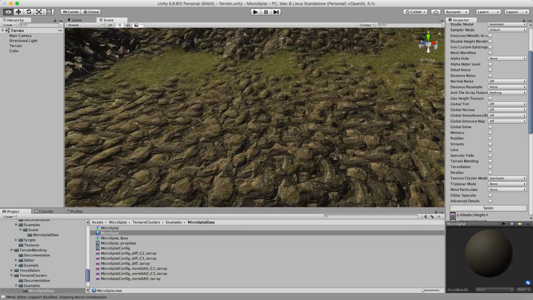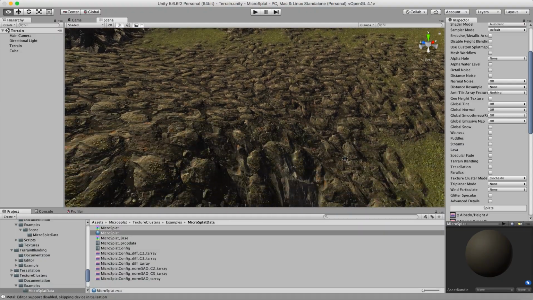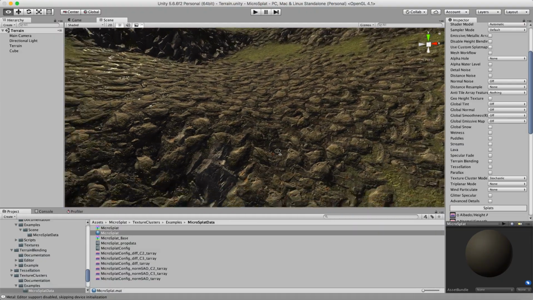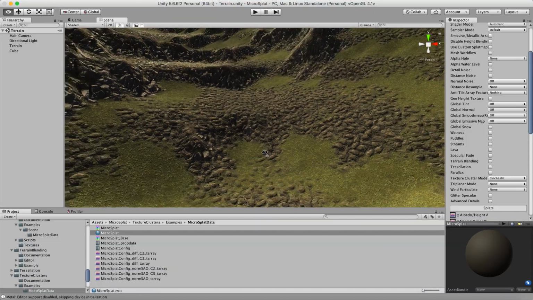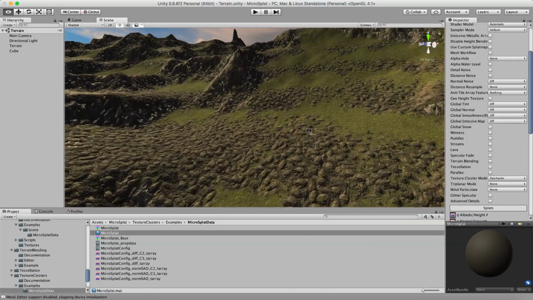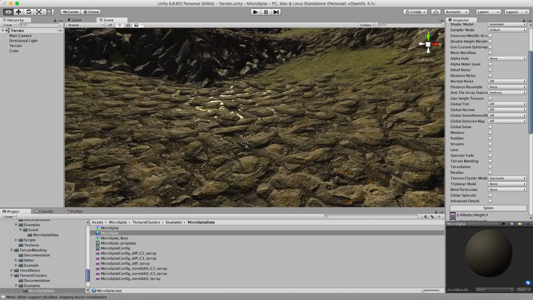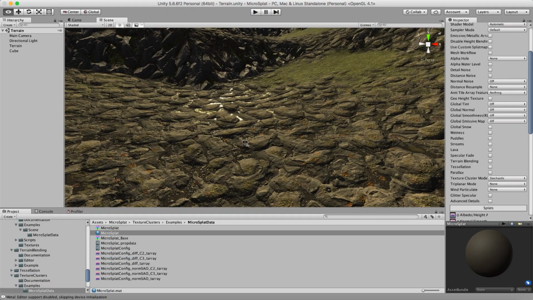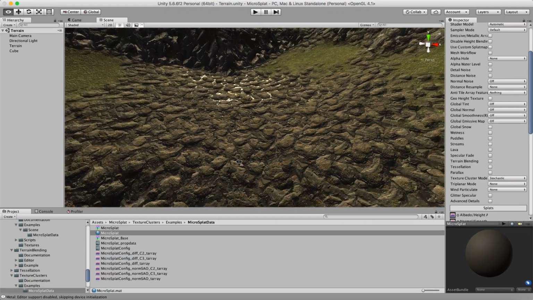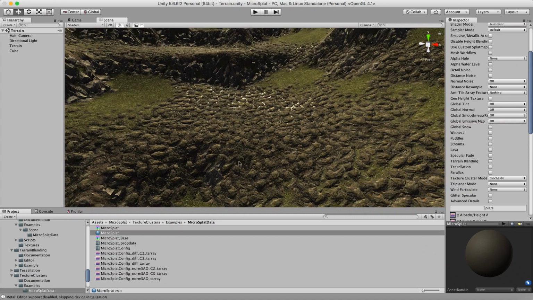You can't really see it tile anymore. It does have a self-similarity about it, but it doesn't actually tile. And that's a big win, because self-similarity is okay. We want grass to look like grass everywhere, and rocks to look like rocks, but we don't want to see tiling.